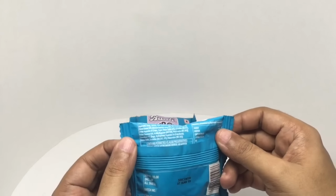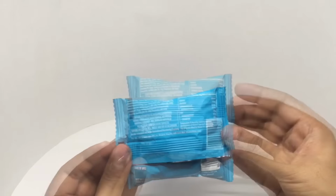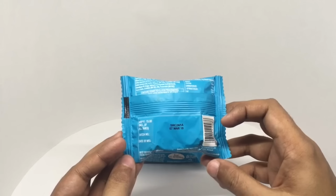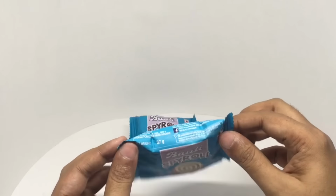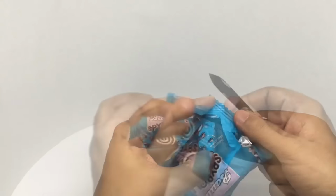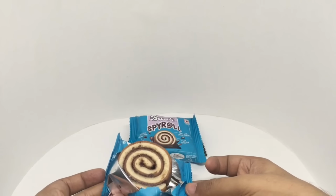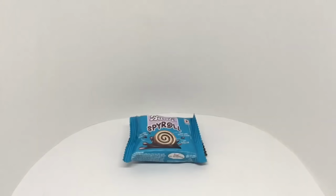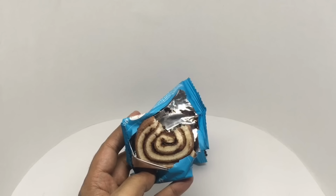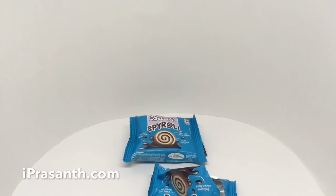That's the ingredient list. Has about 110 calories. Manufactured in Pune, India. That's the manufacturing date. Good for 4 months. So let's taste it. That's how it looks. Pretty spot on. So let's taste it. Really moist and soft cake. And the choco cream is really thick. Makes it quite delicious, quite nice. Check it out.